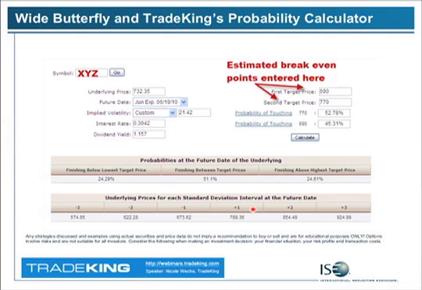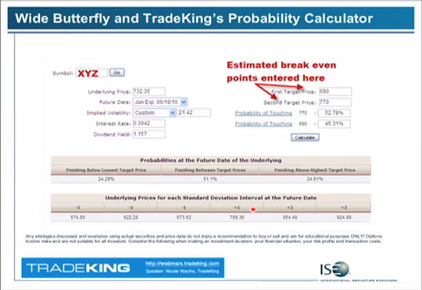What those numbers mean in English is this. The underlying is currently at 732 or 734 from the chains, but on the screen it's 732. With the underlying at 732, there is a 68% chance that the underlying will range from 670 to 790, or 673 to 789, between now and 51 days from now, which was June expiration at the time.